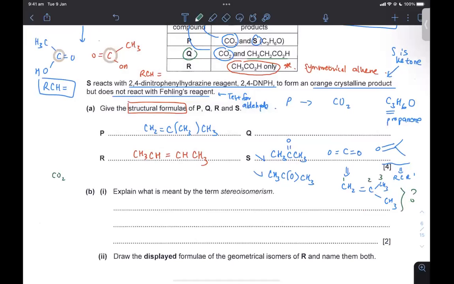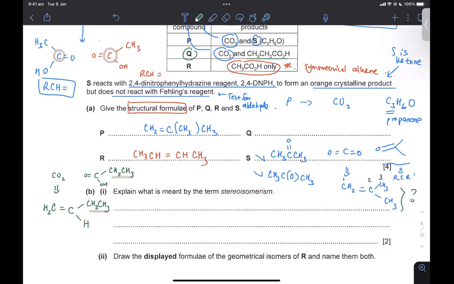So the CO2 tells me that I have a CH2 double bond, and then I have a carboxylic acid, and then I have CH2, CH3 like that. So I just joined this up. So it must have RCH, and then the CH2, CH3 maintains the original position, but I have an RCH double bond that gives me the carboxylic acid.